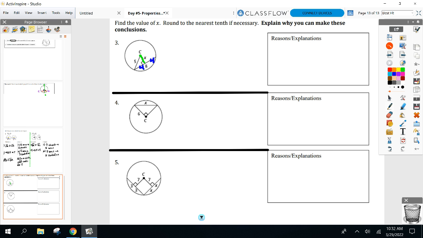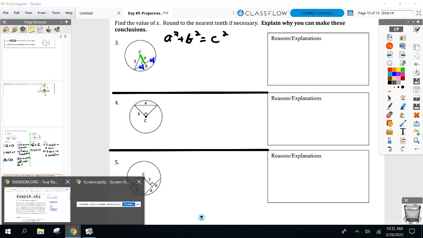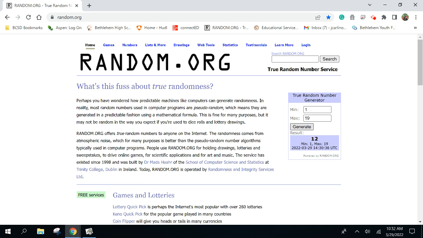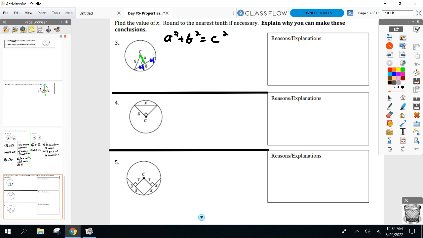Oh, you're not out of the woods yet. How do I find x? Come on, we've been using this every unit. Yeah, Pythag. Fill it in for me. What goes what? I got x, 4, and 5 you need to put in there for me. Oh, 8. You want to fill that in? X squared plus 4 squared equals 5 squared.